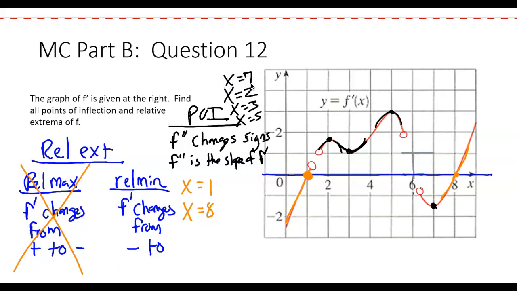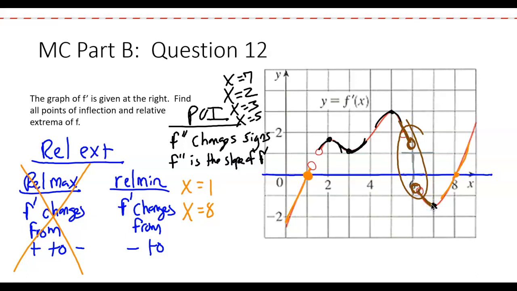Now I just realized I actually did leave out a relative max. There is a relative max. The relative max occurs anytime f prime changes from positive to negative. And I saw one that I missed just because it doesn't look quite normal, but it's right here. We go from positive to negative. I think I meant to have this stretch over to here like this.